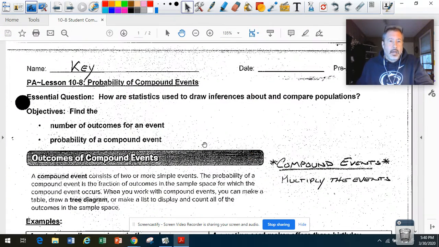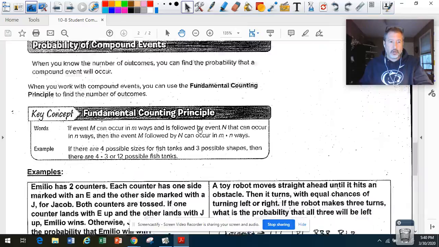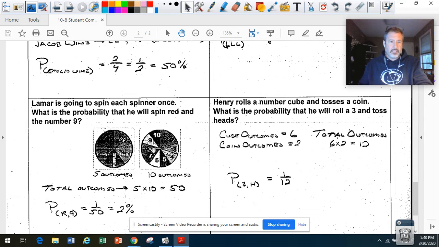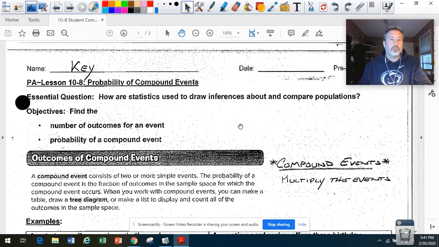Now, if you look on this printout here, you can see, especially as we get down onto the second page, some of these spinners are hard to read. So if you open up your books, they are also in your book on page 484. When we get down here, I'll remind you as we get closer to those ones. So let's look up here.